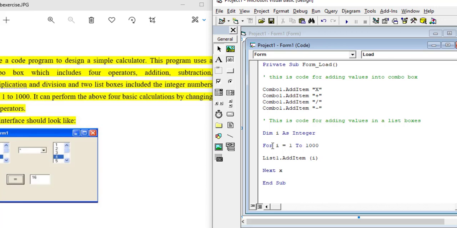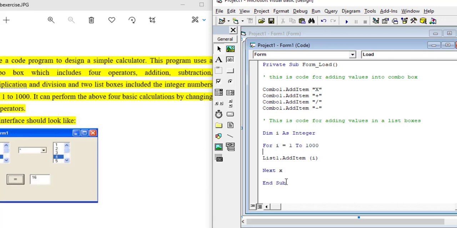It means for I equals to 1, every time I change its value, I add that value into list1. For I equals 1, I add an item into list box 1, then I go to the next value of I.